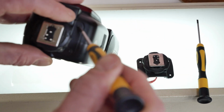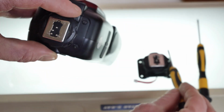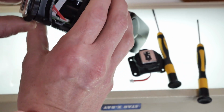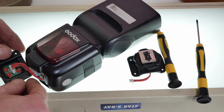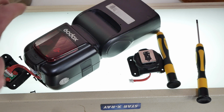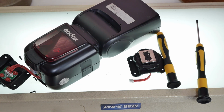Hello. Can you tell? I've never shot anything this way before. And there we go. Let's be careful of those Phillips head screws. Knock them down to our work surface. It's an X-ray thing. I found it at a thrift store. Isn't that fun?